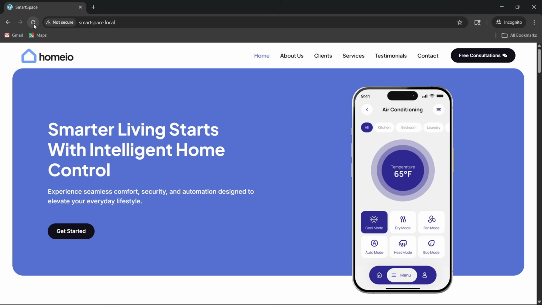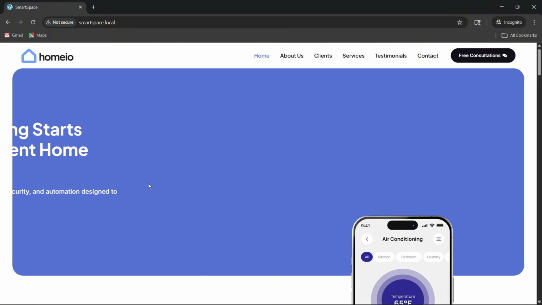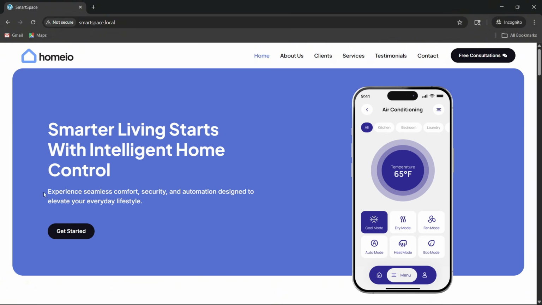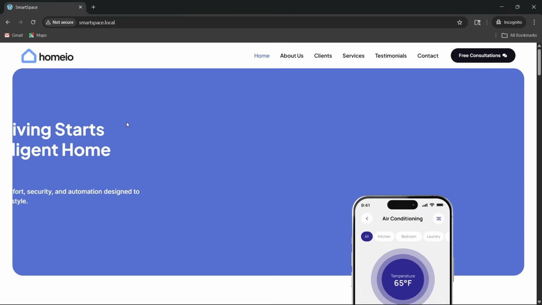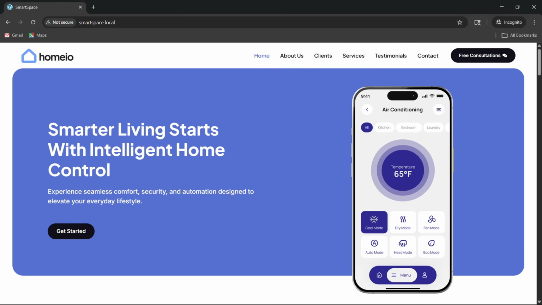Okay, so let me refresh this website. So after refreshing, I will show you the cool animation which are added in the website. All the animations are sequence animations. So you can see that first this section will come, then this image will come from behind, from the bottom I mean. So let's refresh this again and I will show you this animation once more. Okay, I don't want to make the video long, just showing the animation once.